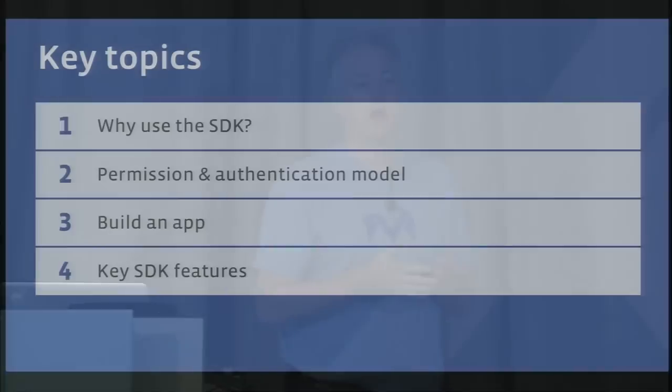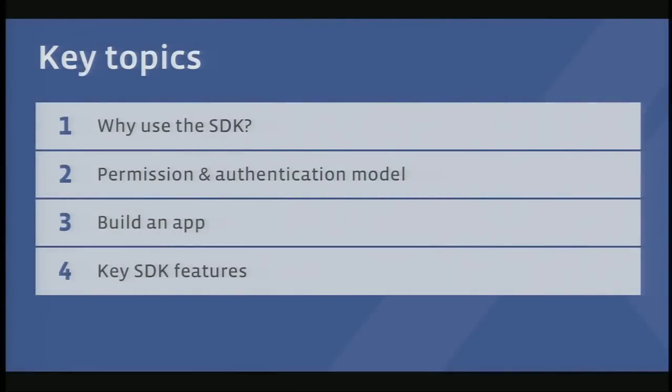So this is going to be getting started with the Facebook SDK for Android, and let's get right into it. The key topics we're going to cover are, first, why use the SDK in the first place? Why not just go to the Graph API? Secondly, dig a little deeper into the permission and authentication model for Facebook, and the techniques you want to use to have users accept the permissions that you're asking of them.